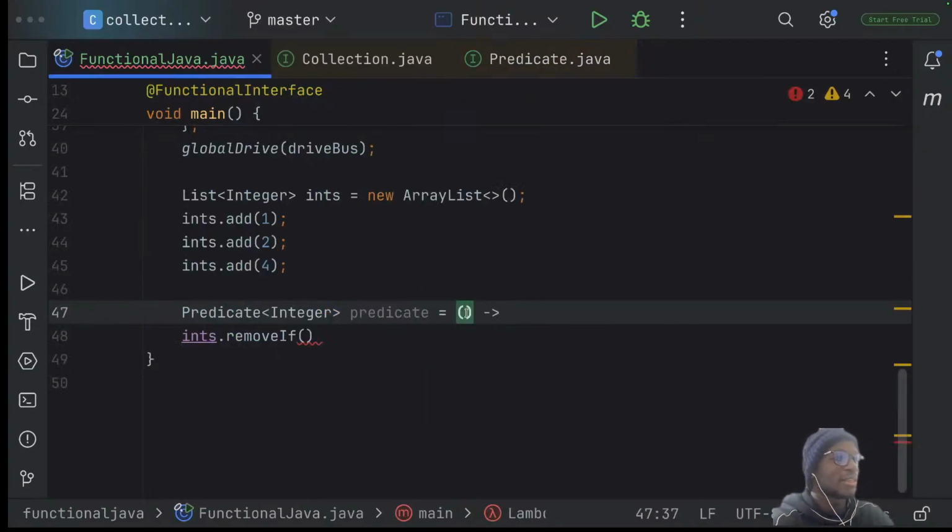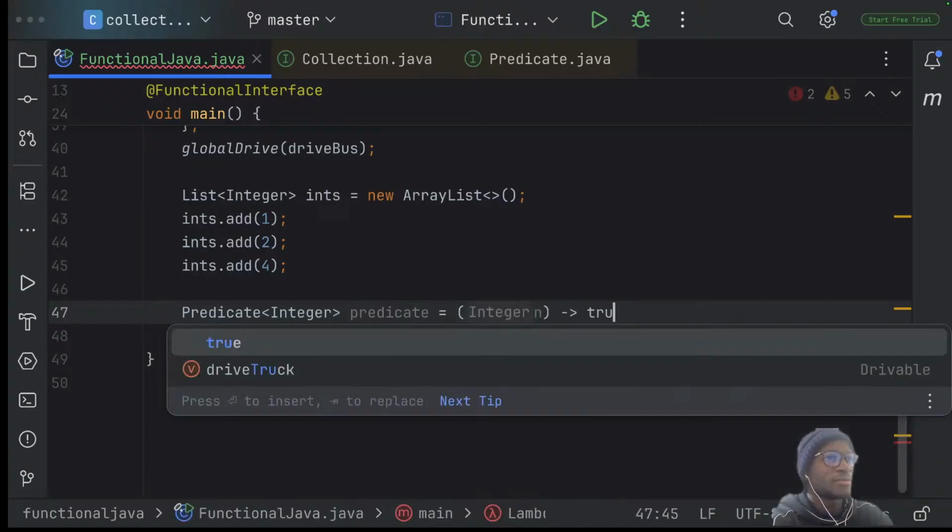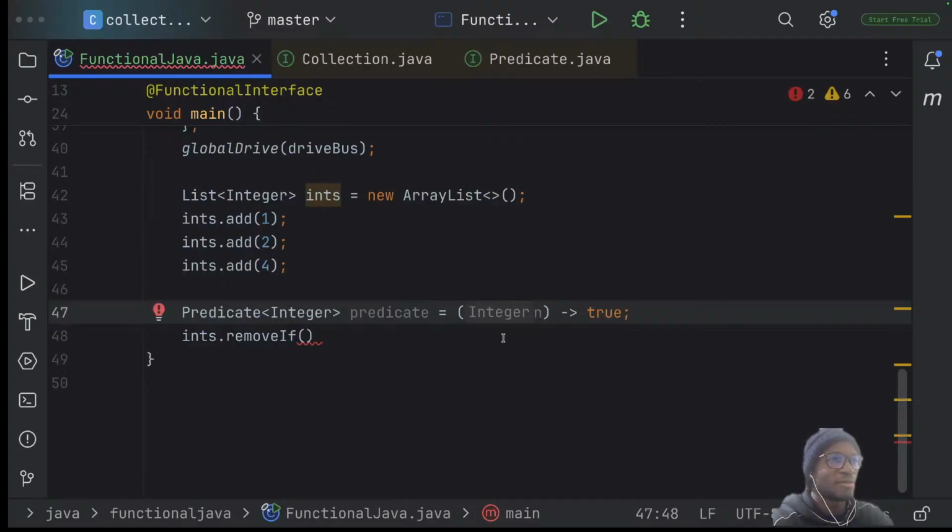So it can receive an int, which is a number, and it can return true or false. For instance, perhaps I want to only return true if n is greater than 1. So this forms a predicate.